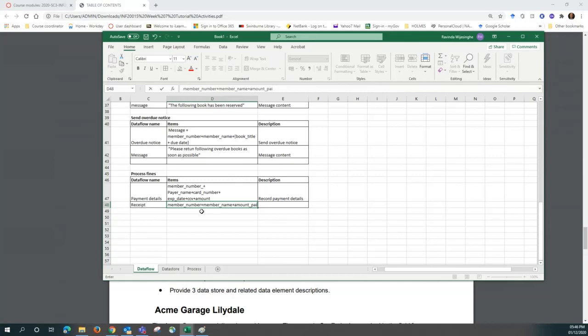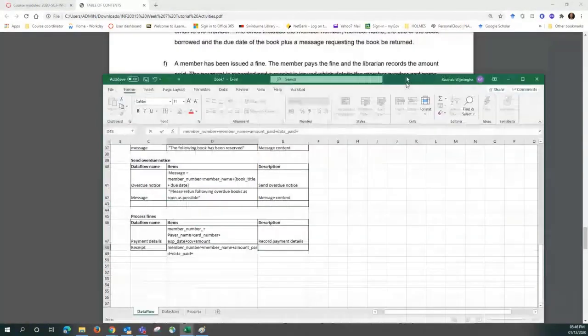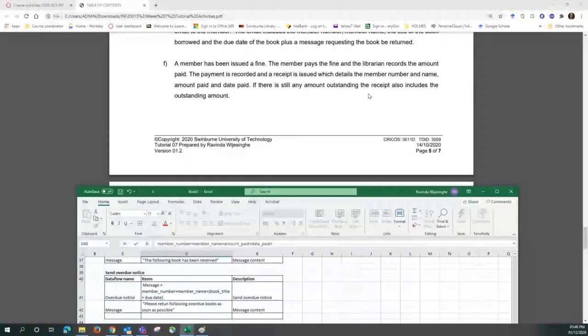Amount paid, and then date paid, and then we need to include the outstanding amounts, if there is any amount outstanding.